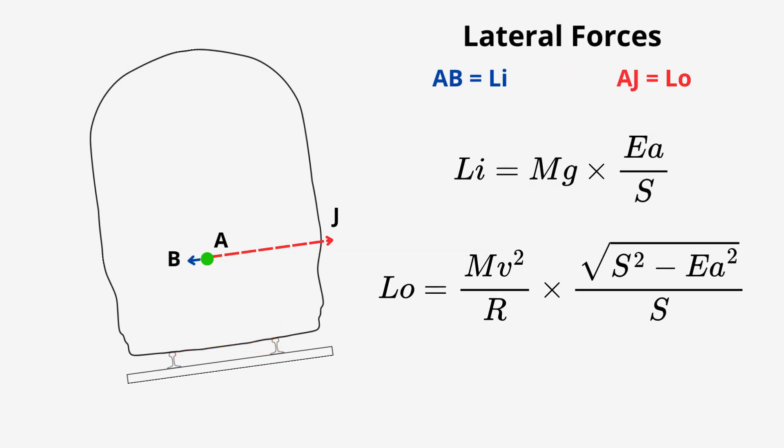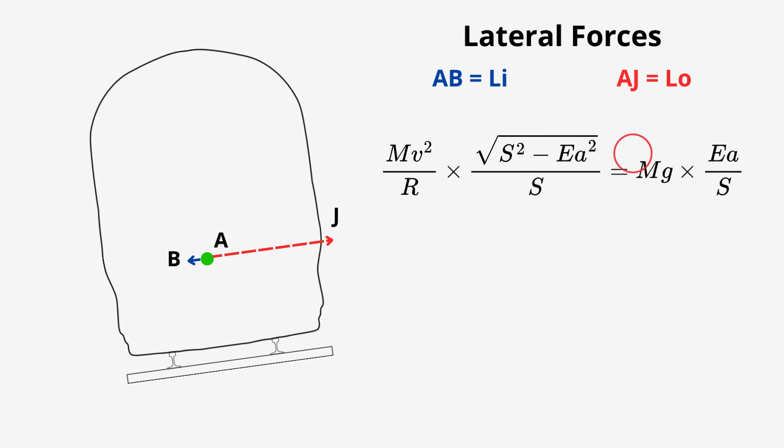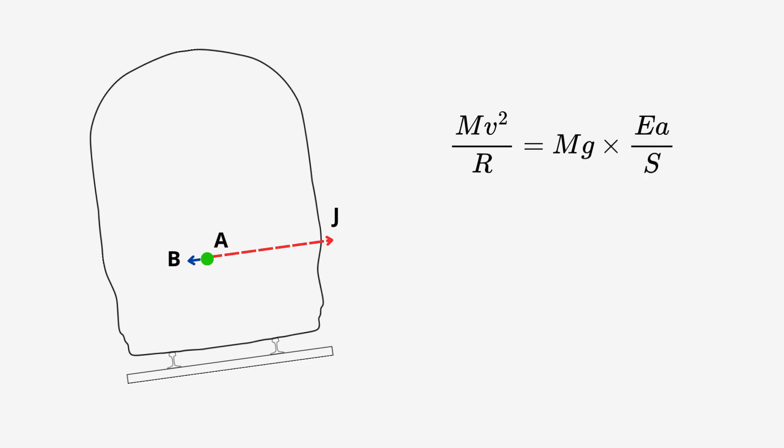We now know both of our lateral forces in terms of parameters we know. Now, remember what we said about the lateral forces being equal to each other. So, let's do that. Our EA value for cant is very small compared to the track gauge. Cant is often tens of millimetres compared to over 1500 for the gauge. For every use, I mean within reason that you would see on the railway with the values of cant that we come across, the square root of S squared plus EA squared over S is going to come out as very nearly 1. So, let's put it in as 1. I'll explain the limitations of the equation at the end of this video and why we can do this substitution should become clear. This then leaves us with this equation. Given we have M on both sides, we can cancel that out. This is starting to look a bit more manageable, don't you think?